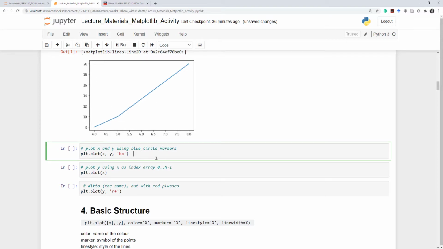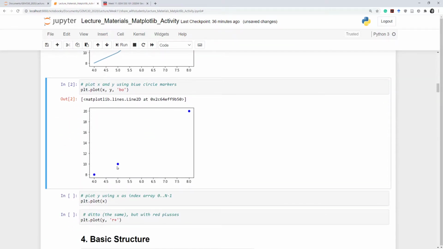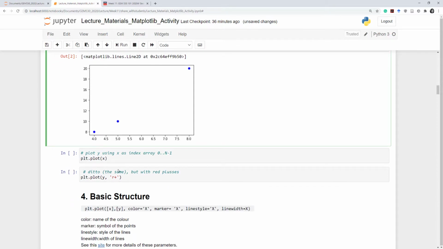In the same graph, we added one more element. Now you can see that since we controlled it, we say that we want a blue dot. So you can see BO, that means it's providing me the color blue, and then O is the symbol we are using here. Those are not joined, the lines are not joined. We just ask for a point graph.